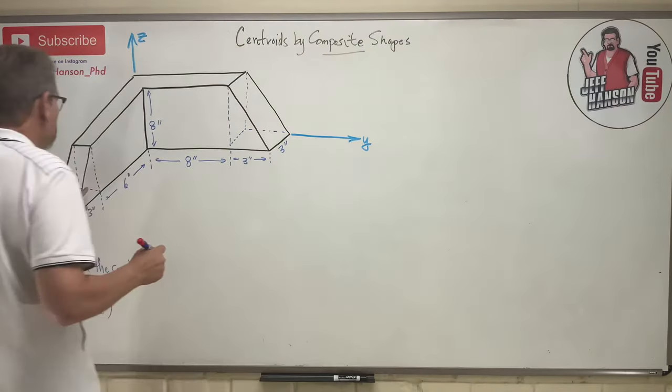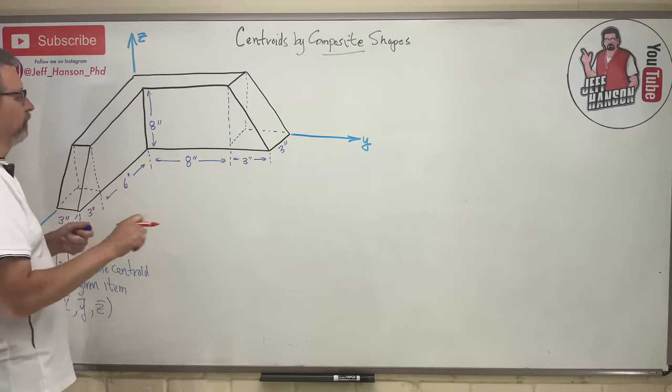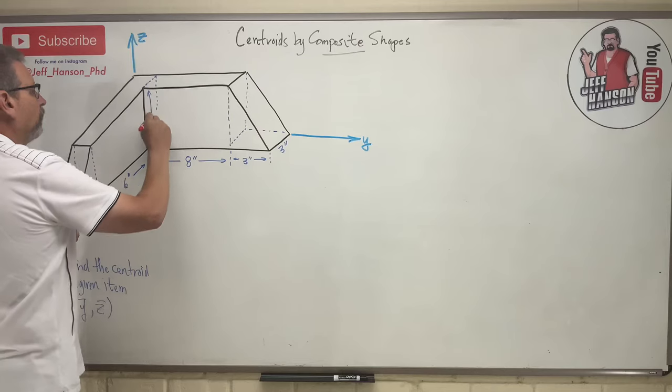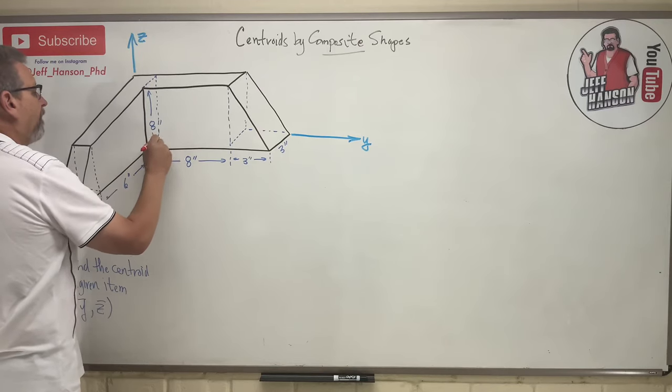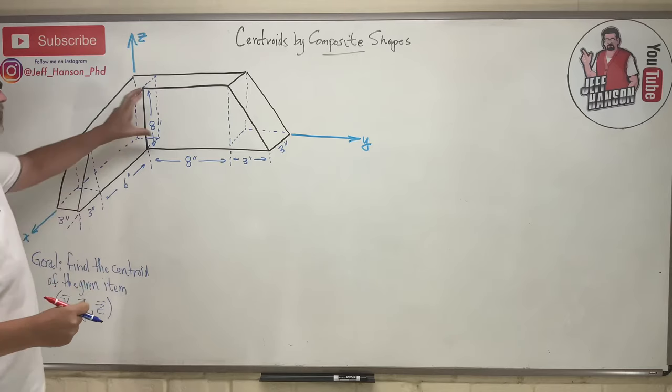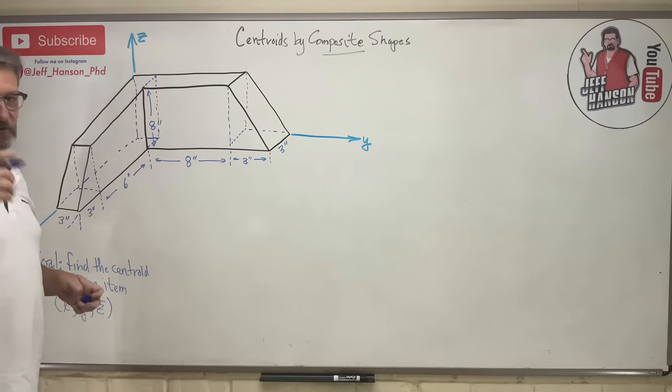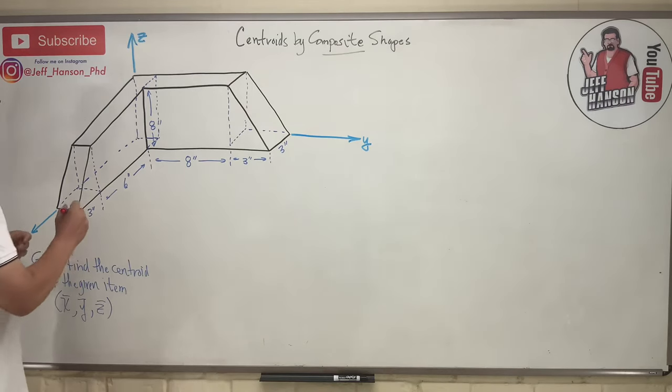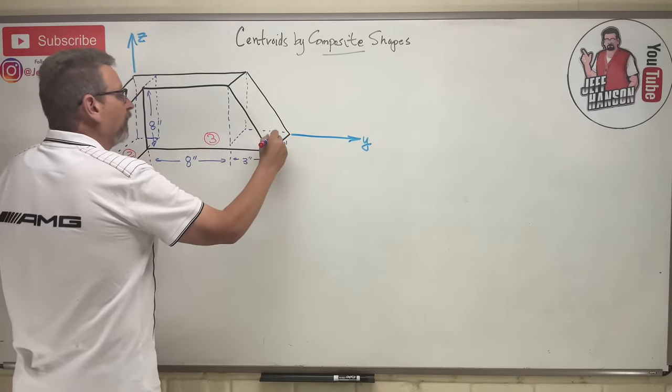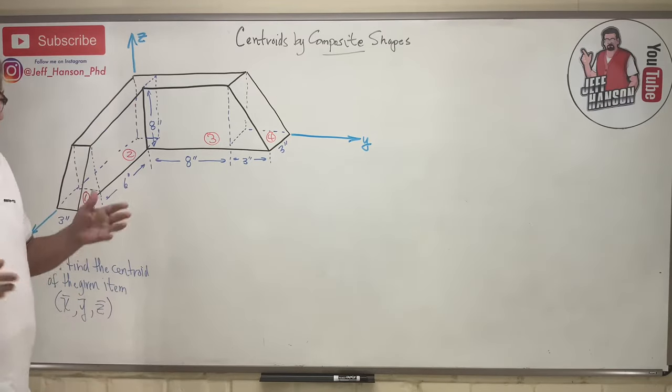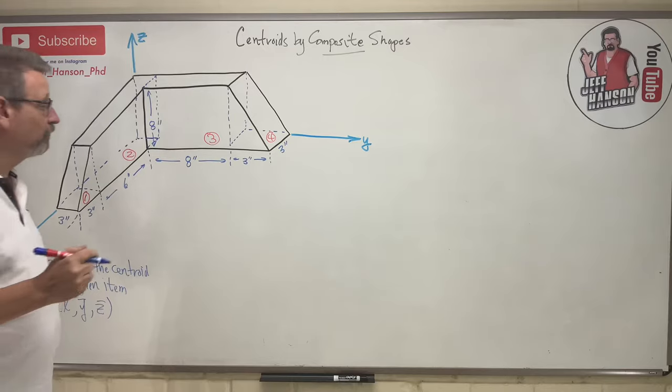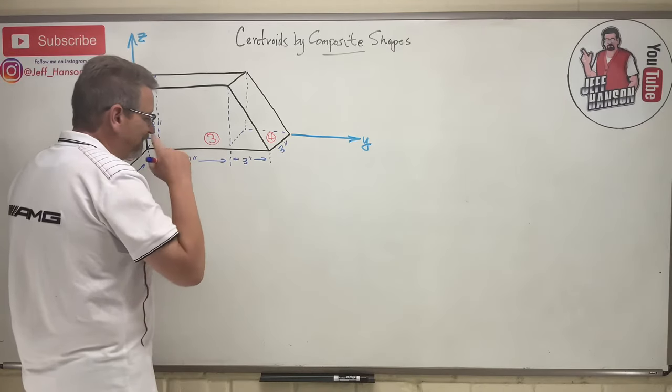So I've got two triangular prisms and two rectangular prisms. Now I'm going to divide this rectangular prism like this. So that rectangular prism goes all the way through behind there. So there's the back of it back there. So this rectangular prism sits to that side of it. That's important to know that.